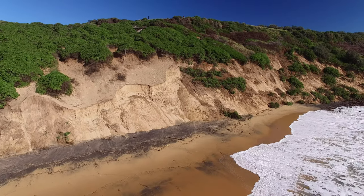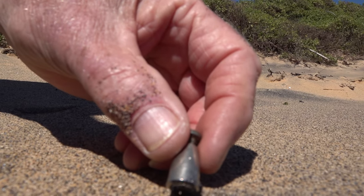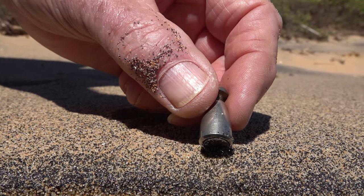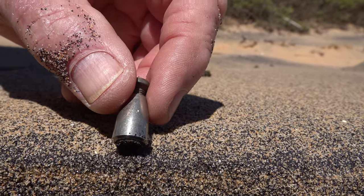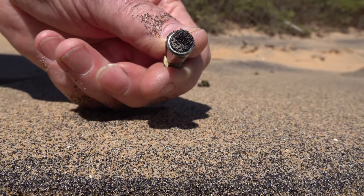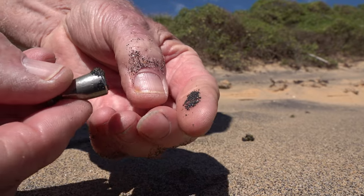These are the same heavy minerals as you find in beach mining episodes further up on the north coast and through to Fraser Island — ilmenite, magnetite, zircon, rutile and a few other minerals. We can work out some of them by taking a magnet and sweeping it over the sand; it picks up the magnetic ones on the end of the magnet — they'll be nearly all magnetite grains, pretty fine grained.